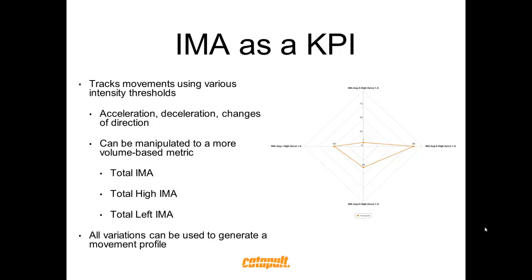And then with these, once you figure out what specific IMAs are important, you can understand what a movement profile is for the day. So what do our forwards look like? What do our guards look like? What do our wide receivers on the left side of the field look like? Right side of the field? What are the game demands in a very, very specific sense? What are we going through on a day-to-day basis?